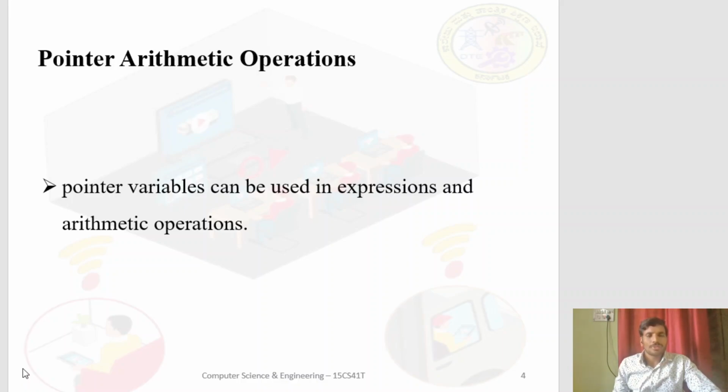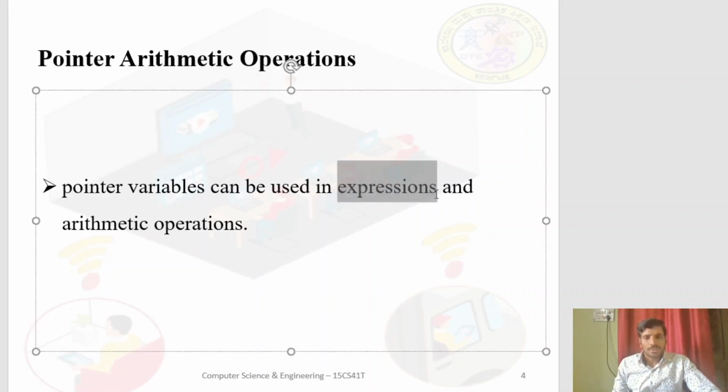They include addition of two numbers or two variable values, subtraction from each other, multiplication of two numbers, and division of two numbers. A combination of these operations will be expressions. Hence, pointers can be used in both expressions as well as arithmetic operations.